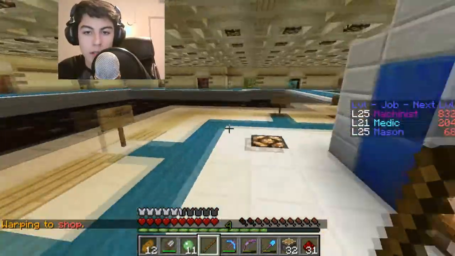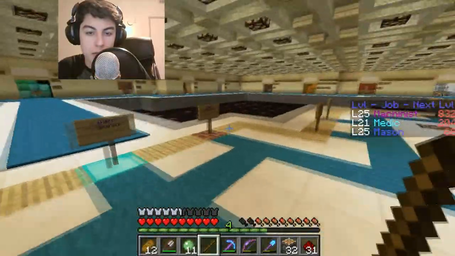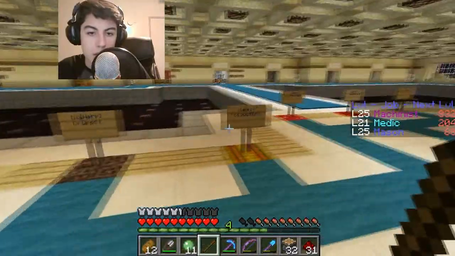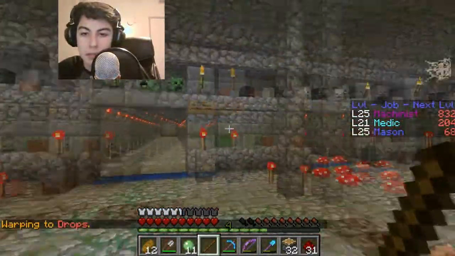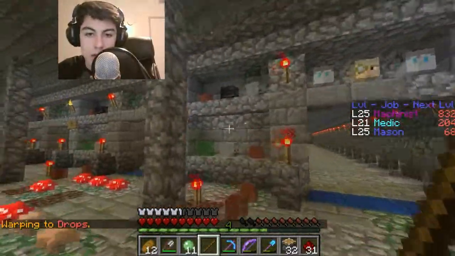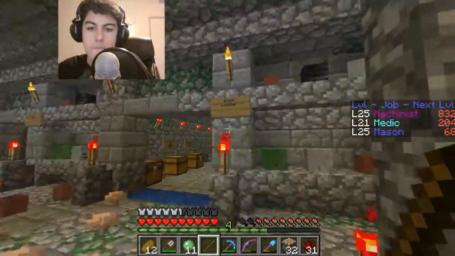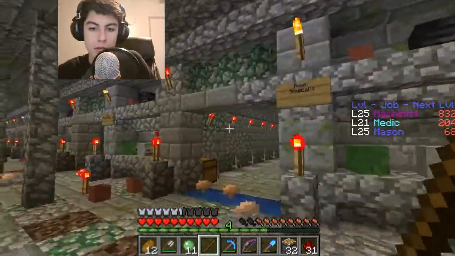Decorations, wood, clay. I don't know why it's lagging in the shop. Sorry about that. Plant stuff, minerals, misc blocks, mob drops. I think it's mob drops. Here we go, it's just drops. Slime. Zombie heads, player heads, gunpowder, sulfur, eggs, leather, bones, slime balls, here we go.